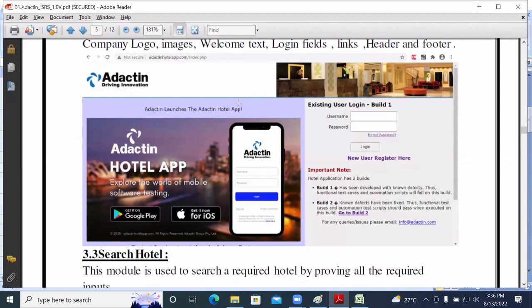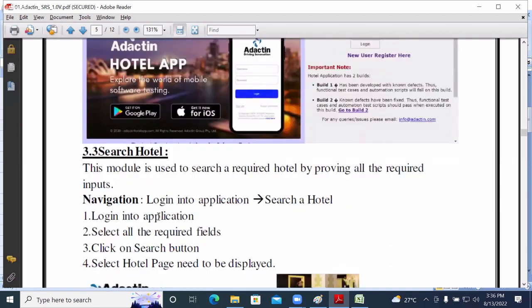Just cross check the login functionality. Links, text boxes, labels, heading, important notes, welcome text, images, text on image, links on image. These things have been done. Just in case, if you think of anything to write, you can write.